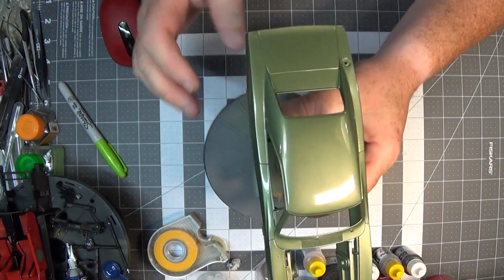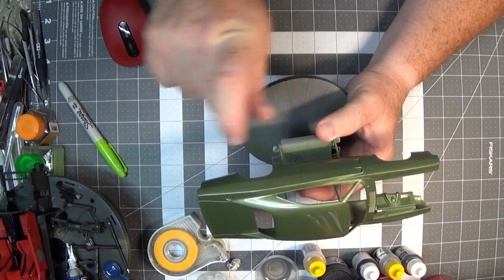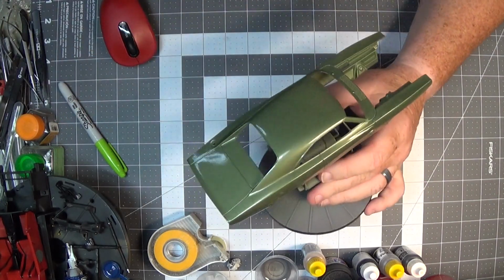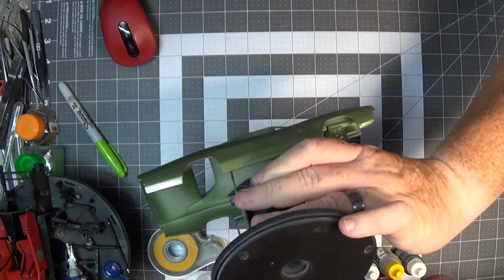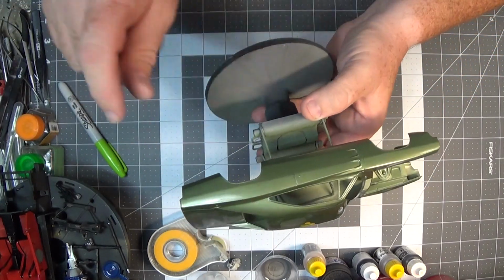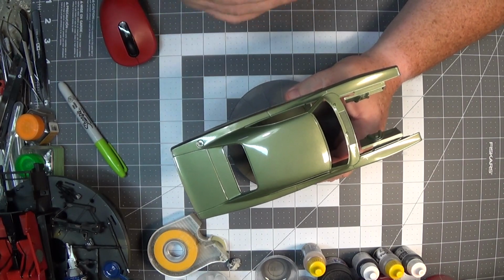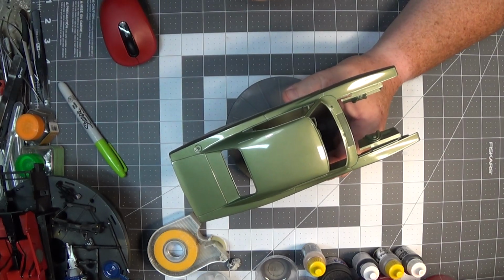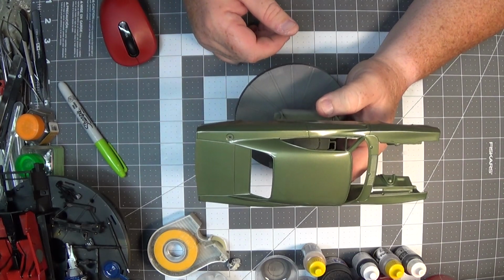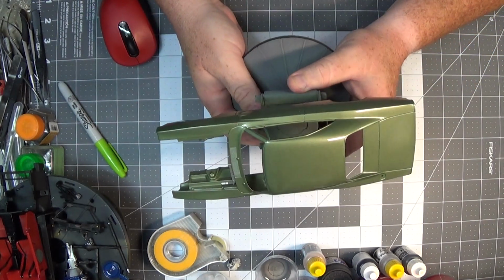placement, just like that. And when using an airbrush, or even if you're using a rattle can, it's a fluid motion, nice and easy. You don't hover too long in one spot. You just keep moving. Try to keep your nozzle perpendicular to your surface, and keep it moving. Allow each layer to build up to create a coat. So you don't have to hose all of the color on in 30 seconds, because then you're just looking for trouble. Take the time that you need in order to lay down a consistent, even, and workable color coat.